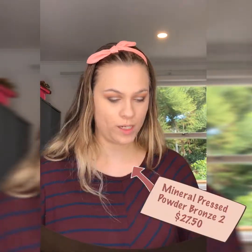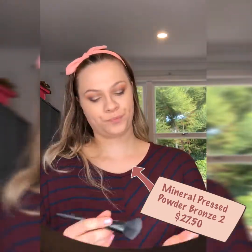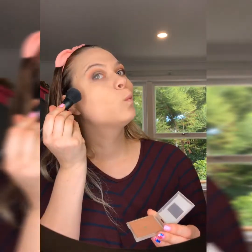This is the mineral pressed powder with my cheek brush. So this powder, as you can see, is well loved. I actually think this is really good if you've got a lighter skin tone. I feel like this is really good for pretty much everyone. It works really well as a bronzer.